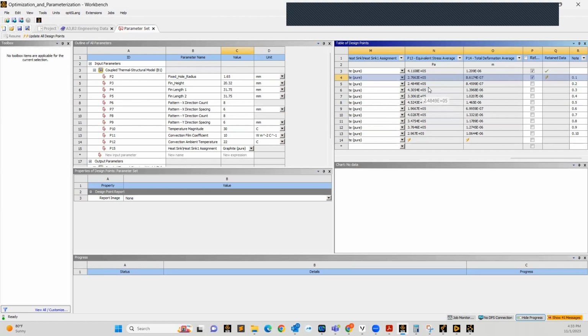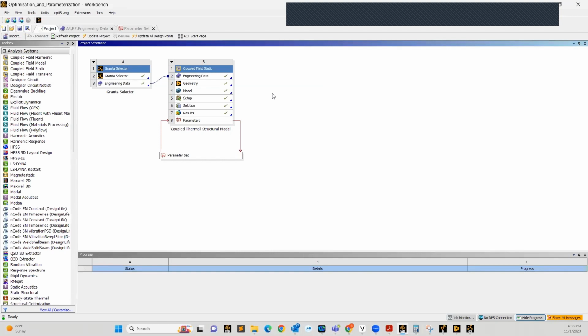So in essence, it's automatically going to help you choose different input values for your design points, and then try and choose the optimal design point such that your objective is met. Now, again, we'll talk about that in our follow-up video, but just to give you a basic example of the power of optiSLang, I wanted to give you that brief description.